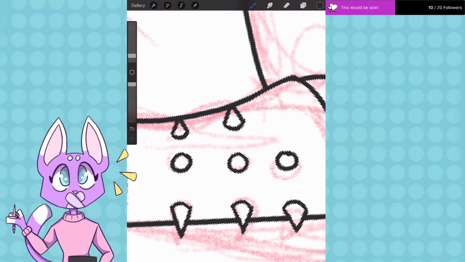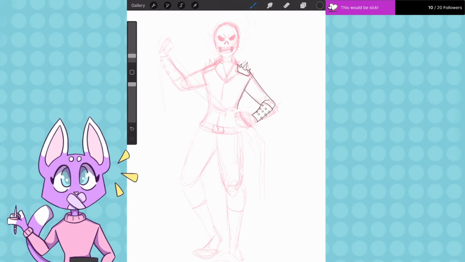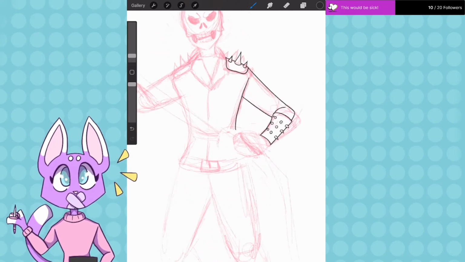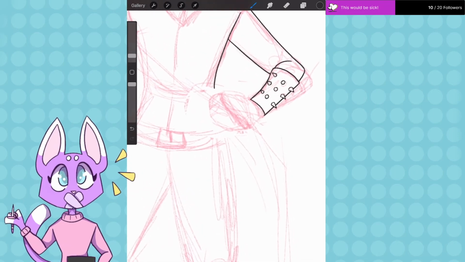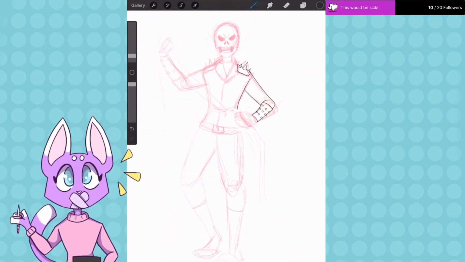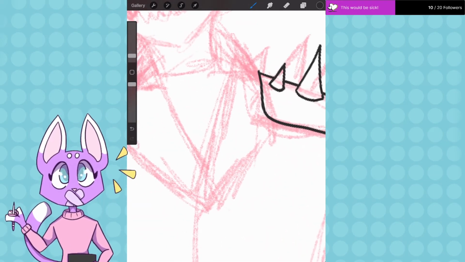Draw some little spikies on his little bracer here. Cute. Okay. Where do I want to go next? This is probably one of the hardest parts, navigating where to go next on a character, you know? You start in one section, and then you go to the next.